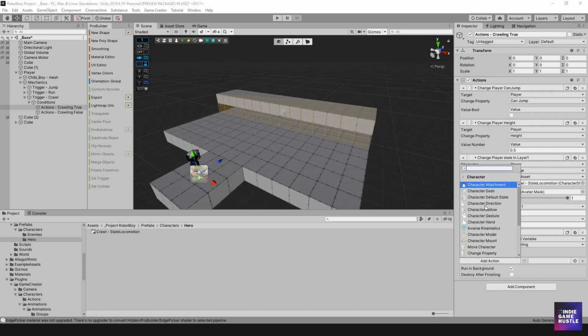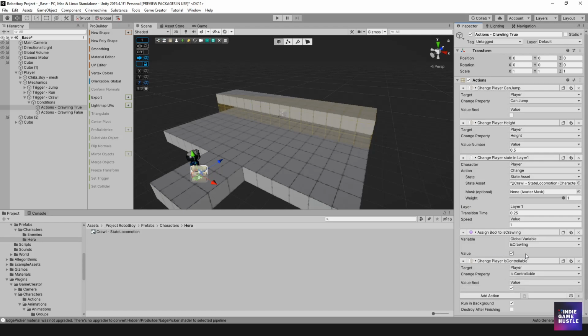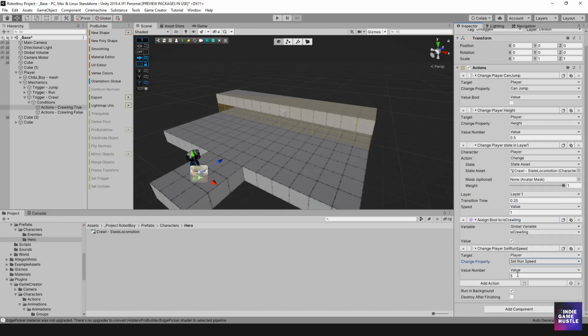We have to go down to the character, go to the character property, and we want to set the run speed. In this case, crawling is much slower than even probably 2. So let's go to something like 0.5, right? We're going to set this guy's walk speed to 0.5. I'm going to put it somewhere at the top.